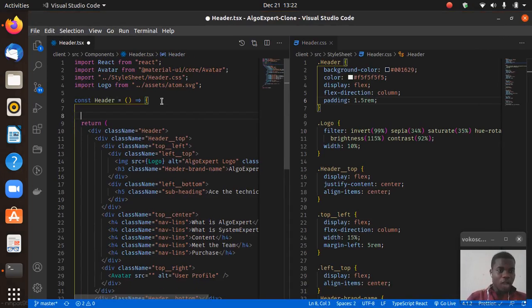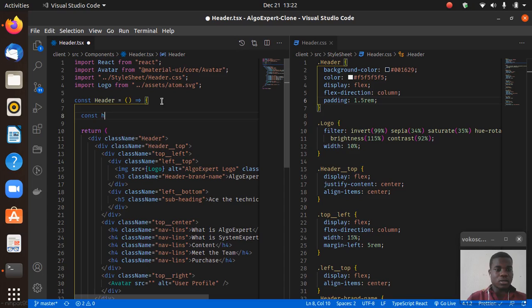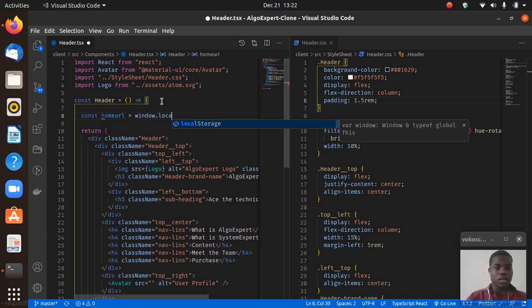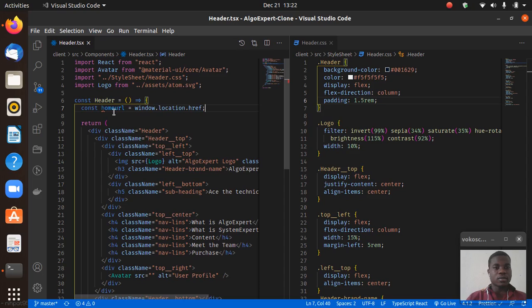So how I can do that is I can say const home URL, and I can say window.location.href. Alright, so let's say current URL.